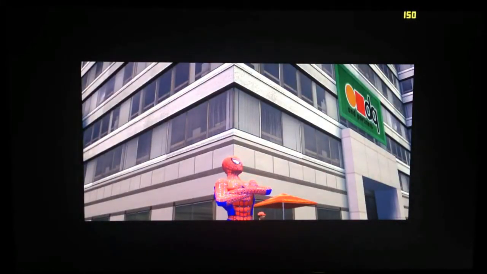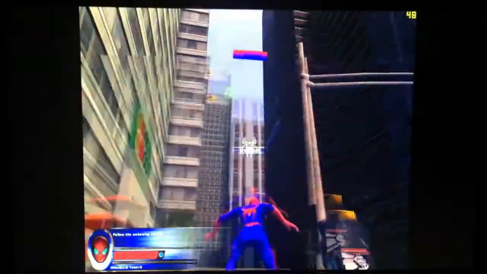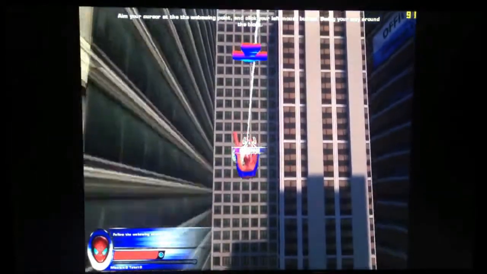Alright, listen up, fancy pants. Let's run through the basics. As you notice, I have Fraps in the top right corner. Test your swinging skills. Okay, this is the tutorial part. You can swing from it. Give it a whirl. Easy as toast. Now hit the next one.